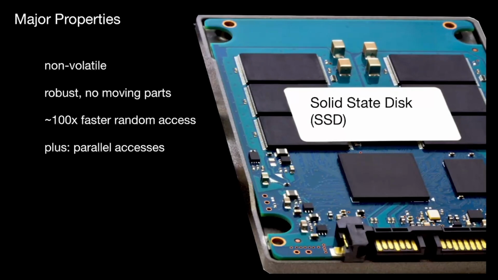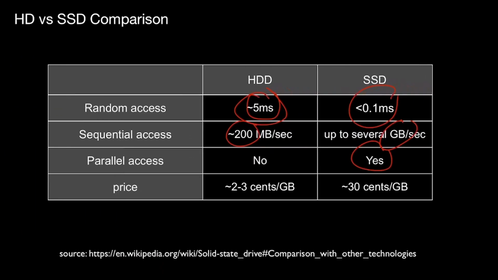For all of these devices, you have the number of I/O operations per second and the sequential bandwidth. But what's a big game changer in solid state disks is that they allow for multiple random accesses at the same time. In a hard disk you have one disk arm, and that limits the amount of random accesses you can serve. It's one random access at a time. A solid state disk can do more at a time, and that increases the number of I/O operations per second dramatically. Okay.